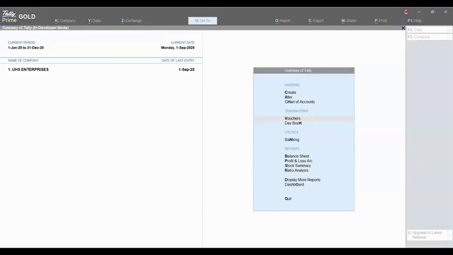The next one is: we have done our auditing and finalized our 2024 data. Now I don't want myself or my other users to go back and do any entries, even by mistake, so I want to block the data. Tally always has an admin user, and under the admin user you can create any number of users. Irrelevant of whether you are using single user or multi-user, the product is the same. To block the data, it can be done only through admin user login.